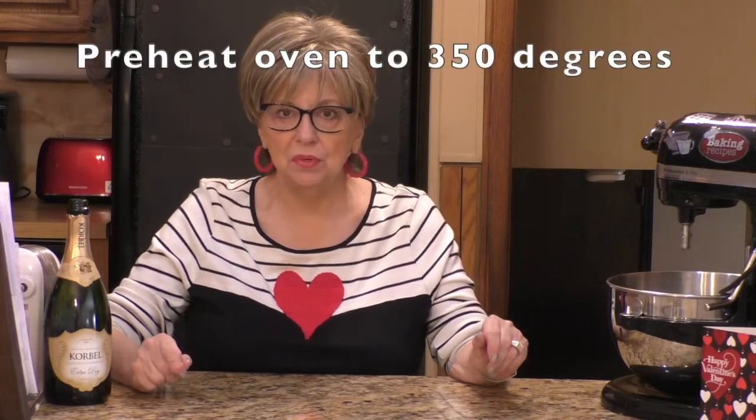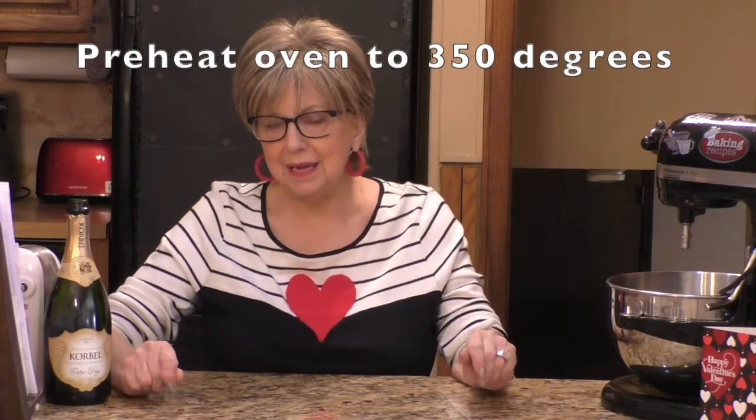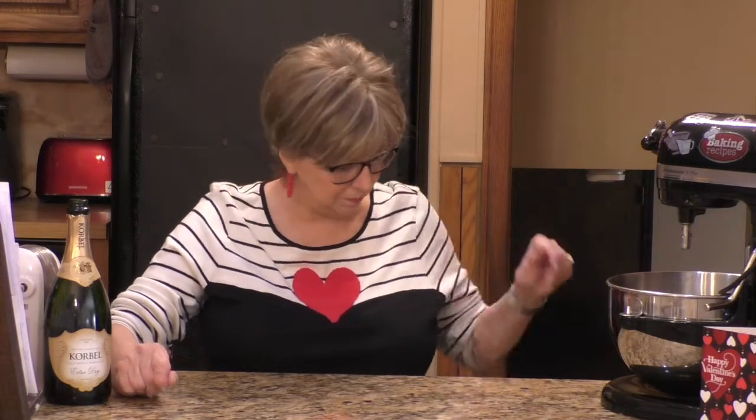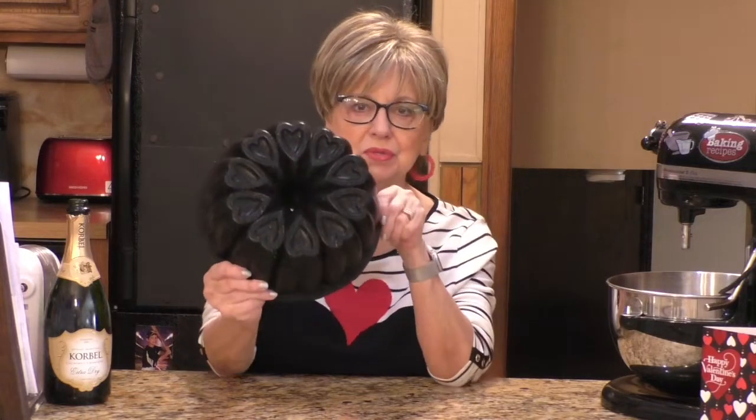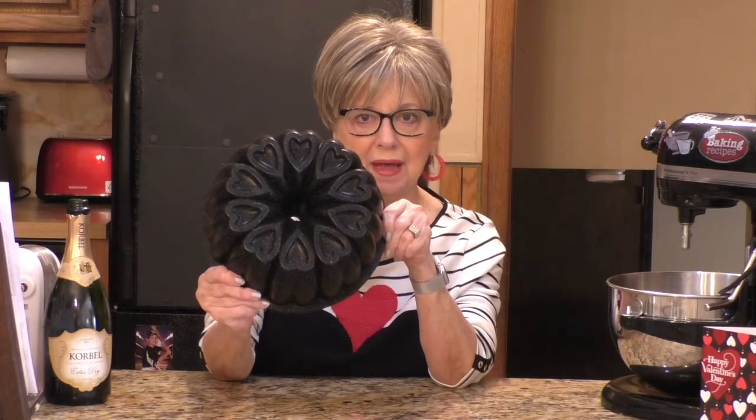Let's get started. So the first thing we're going to do is preheat our oven to 350 degrees. And I have mine preheating now. Now today, I'm going to use one of my different Bundt pans. And let me show it to you. This is, oh, I love it, a Bundt pan that has all little hearts around it. I hope you can see that.